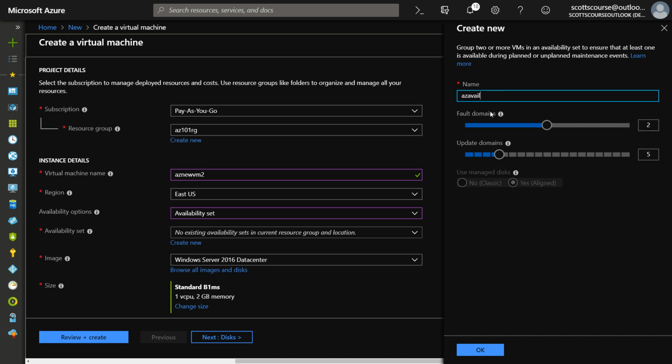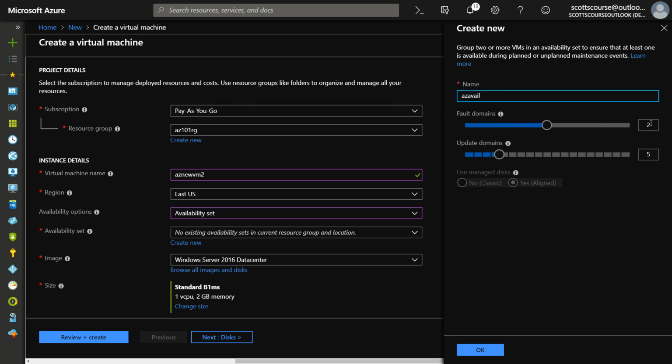One of them, you'll see here on screen, is called fault domains. And a fault domain is a physical, unexpected point of failure within the Azure network. So let's say the scenario is you have two virtual machines not in an availability set, and by some chance, both of those virtual machines are running on the same physical computer within Azure. Something happens to that computer, the hardware fails, the power supply dies, and both of your virtual machines would go down because the power's been cut, or the network's been cut.